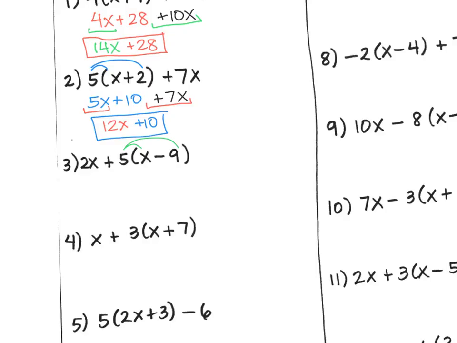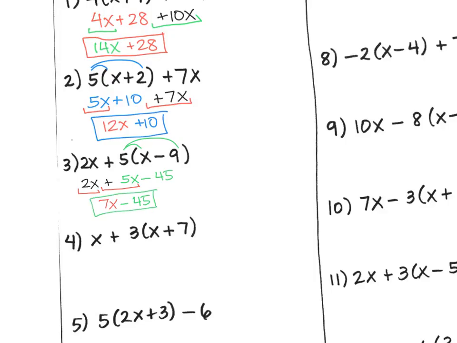Okay, now let's see. That's a positive 5, so I'm going to do positive 5x. 5 times minus 9, minus 45. Okay, and I am going to bring down the 2x and the plus sign. I finished the distributing step. Now I'm going to look for like terms. If I start with 2x, are there any like terms to 2x? 2x plus the 5x is 7x. And then the minus 45 can just stay at the end where it was.